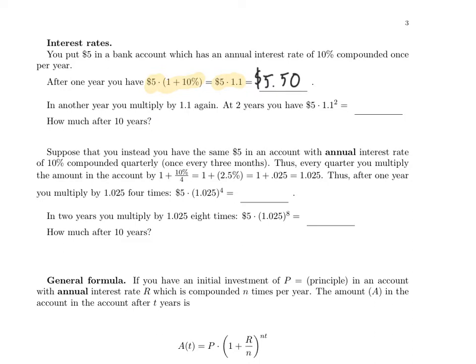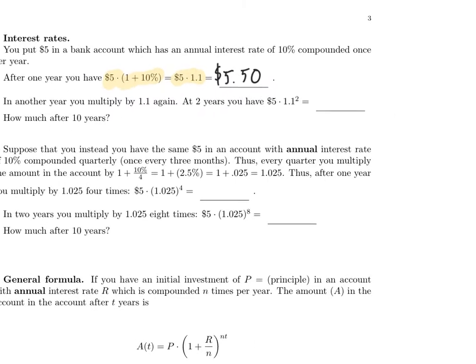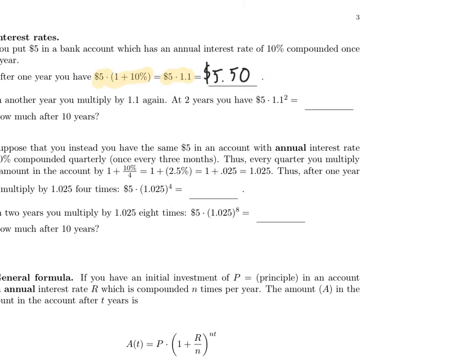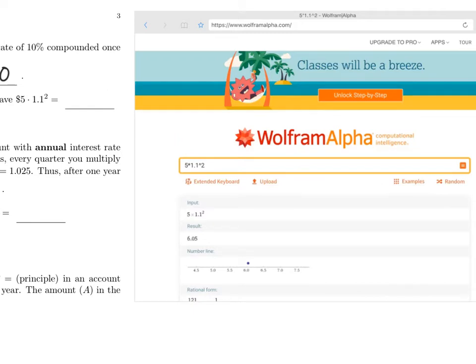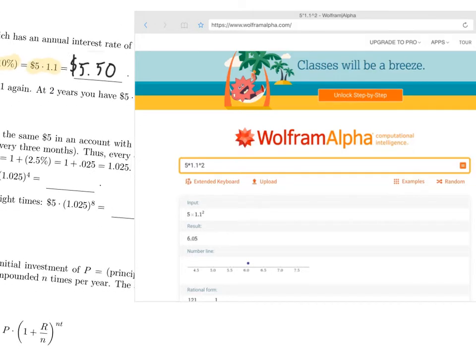This is an instance of a computation which I could do by hand. But because I certainly won't do the next one by hand, I'll go ahead and pull up an online computational aid. Okay, I'm back. So there it is. 5 times 1.1 to the power 2 is 6.05. So if you put it in for 2 years, you have increased your amount of money by more than double what you had in the first year. And that makes some sense. You reinvested more than you invested the first year. So you have $6.05.